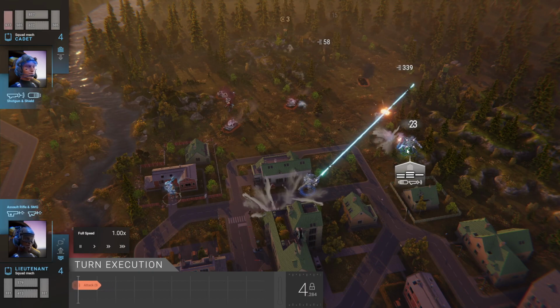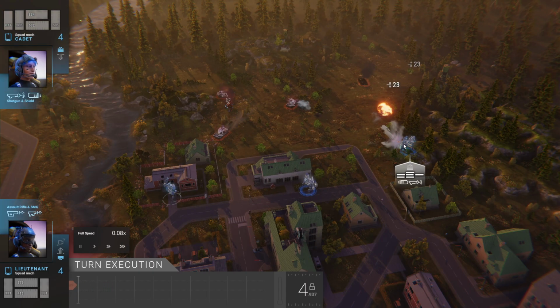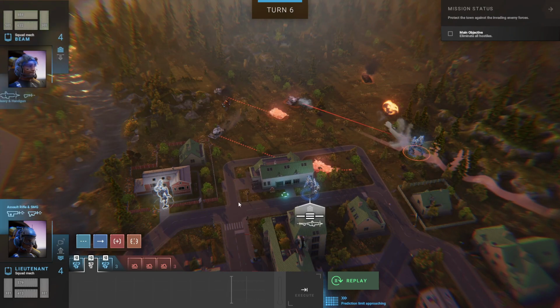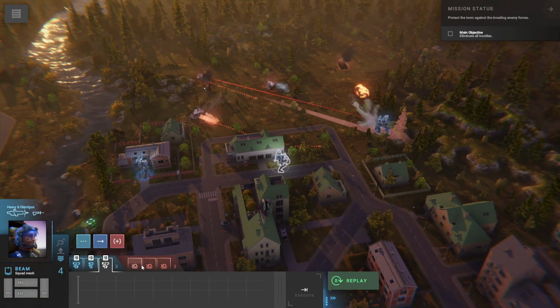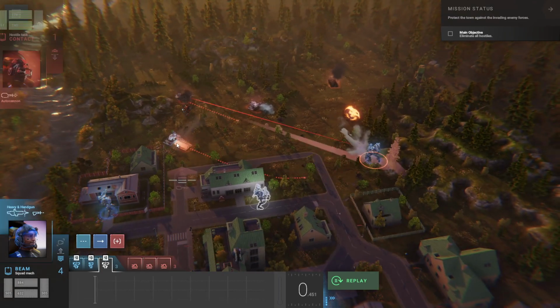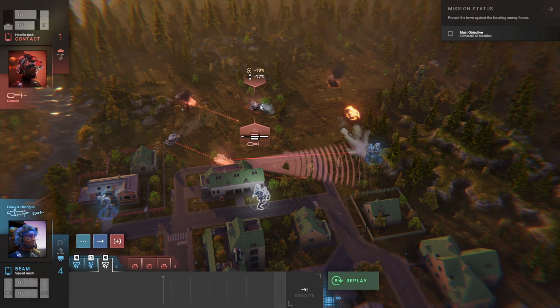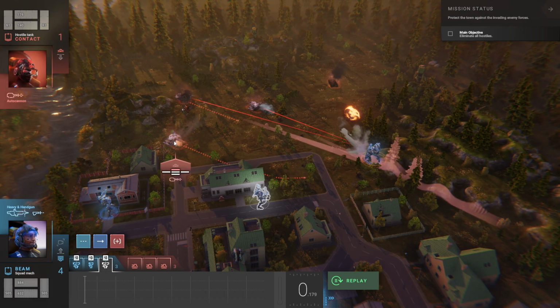She was able to move around pretty well, and she got the shield, so the cadet isn't getting hit too much. Okay, so we destroyed the tank. Now our beam guy is really doing the most damage. I really like him. I think he's kind of the coolest. And what do we have left? So we have this one hostile tank, two hostile things.